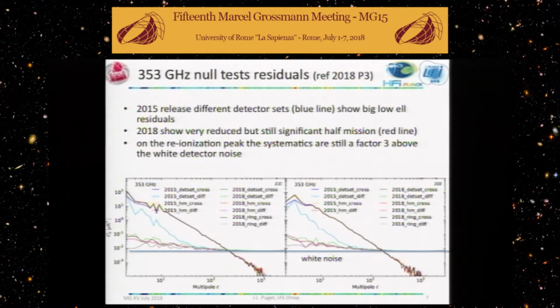So that's the situation, and I showed you also some other evidence by looking at the odd-even surveys, when we scan the sky in two different directions, and of course you see very well the influence of the time constant or the far side lobes, and you could see that there is an obvious pattern between the odd and the even surveys. So we need to clean that better. And if we clean that as well as we did for the 100 and 143, we would hopefully become very, very close to the white noise.